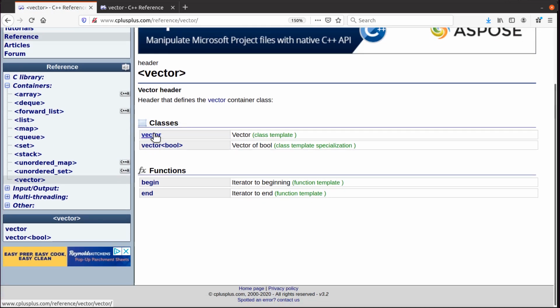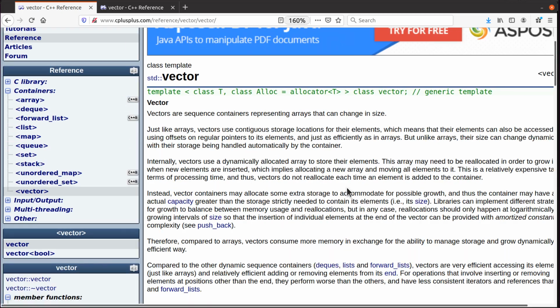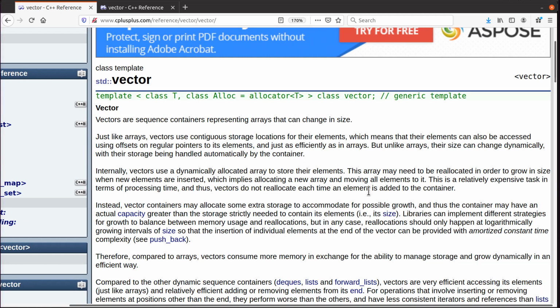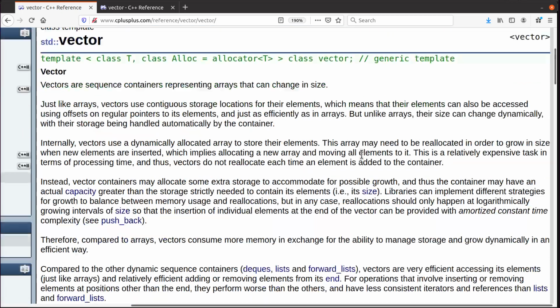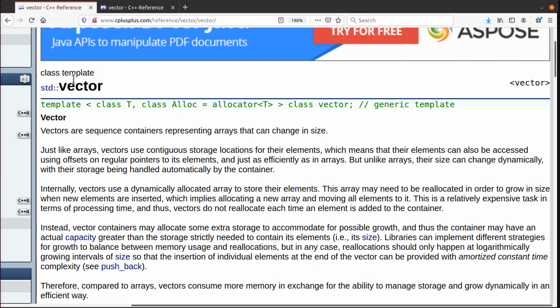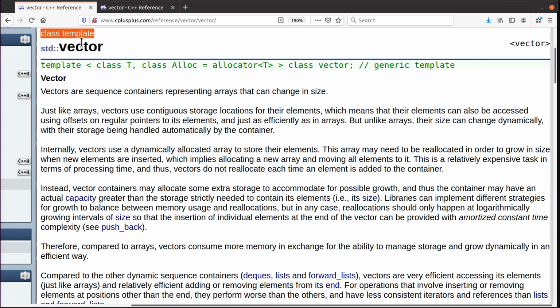Now let's start with vector. And particularly the generic regular old vector thing here. Now this site has this giant menu. Let's see if we can scroll in, get a readable size font, and scroll over here. There we go. So what do we know about this thing? Look closely. This is a template class, right? It's not a class. It's a template that has a class in it, right?